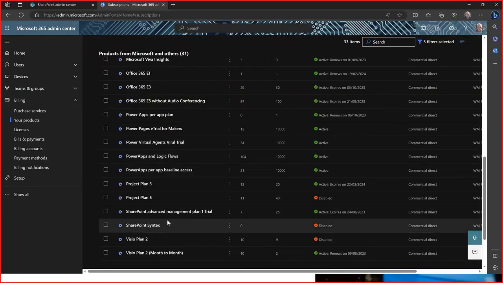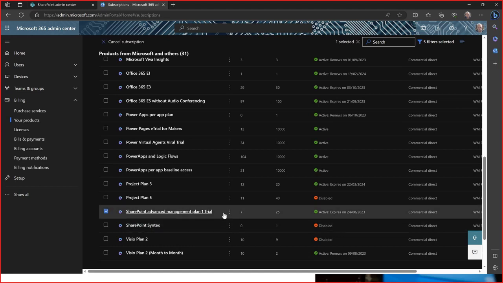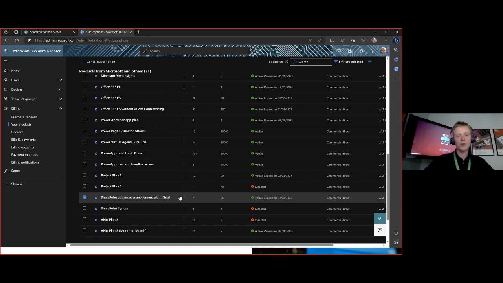the tool is called SharePoint Advanced Management, but you don't need the Syntex license for it. I made this mistake. I bought a license for 50 quid and I was waiting for hours until the advanced features appeared. They didn't. Then I was reading the documentation again, and the license you actually need is SharePoint Advanced Management. This is the license you will have to license all the employees in your organization with, to make those advanced features available.